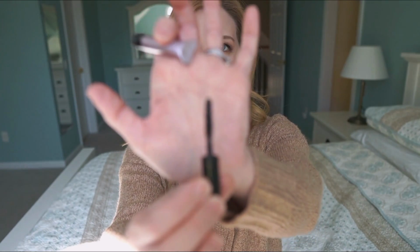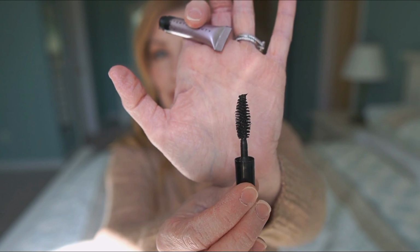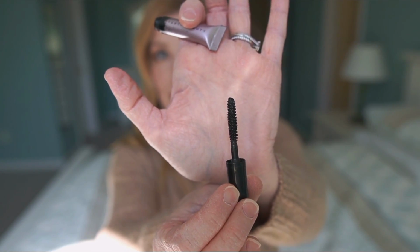So this brush, I mentioned this in another video already, so I'm sorry if I'm repeating myself, but it's kind of like this weird flat brush, and then you turn it to the side and it's really skinny. So you're supposed to use the flat side and go up, comb through your lashes first and then turn it and comb through them again with the skinny side. And it's just awkward for me to use, and every single time I use this, I get mascara somewhere on my eyelid. It's inevitable that it happens every single time with this. So I just feel like because the brush is so awkward to use, that's what's putting it in the number 2 spot, but I do really like the results that it gives, so there's that.